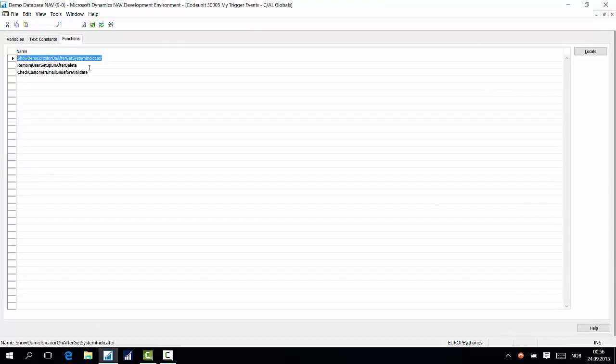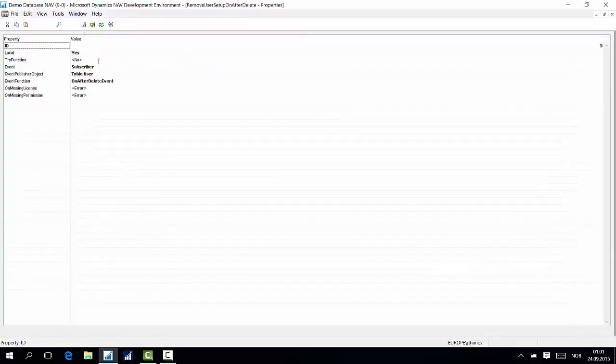The next function is called Remove User Setup on After Delete and is subscribing to a database trigger event. Again, we are defining this as a subscriber using the event property. Event Publisher Object property defines what object publishes the event we are subscribing to, in this case table User, which makes this a database event.